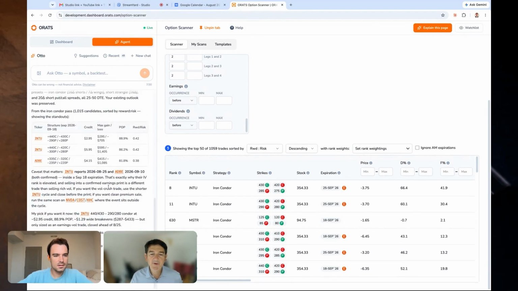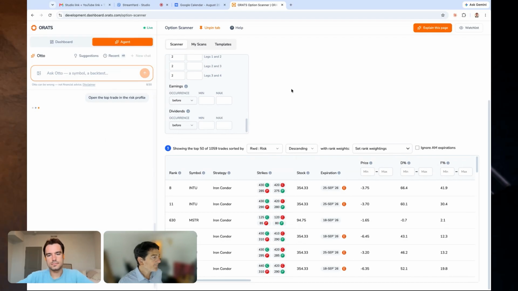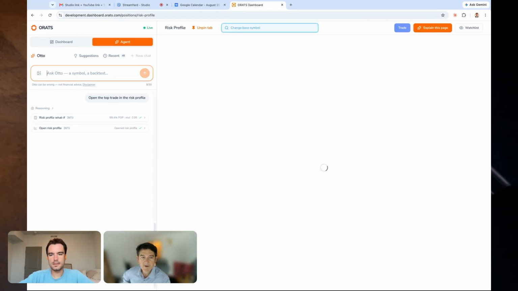And the option scanner can have multiple scans coming up, and it will still sort by things in your rank weightings. You could sort by ORATS forecast, or I like to use probability of profit and the risk reward, or you could do the rank weightings and do five at a time. It's an awesome way to do it.